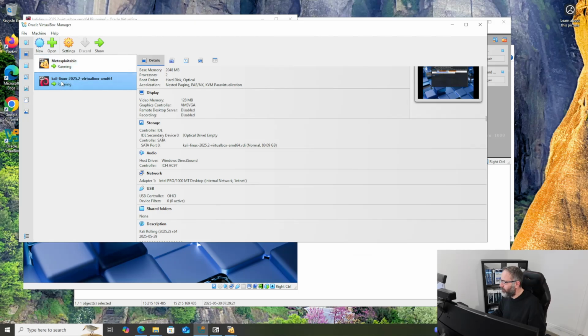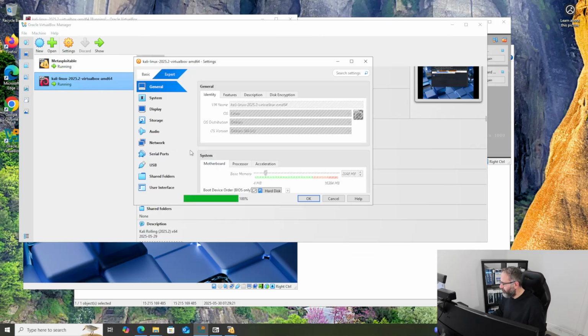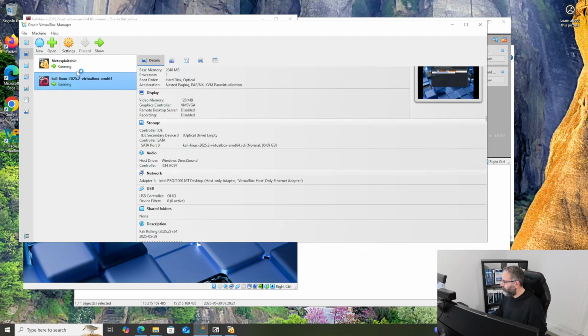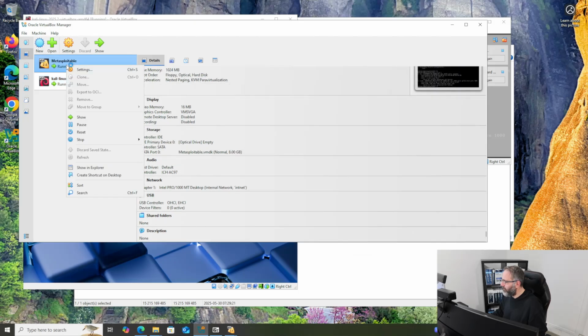So we'll go to Kali Linux, we'll go to settings, and we'll go to network. This time we'll put it on host only. Should work this time. Yep. And we'll do the same for Metasploitable.